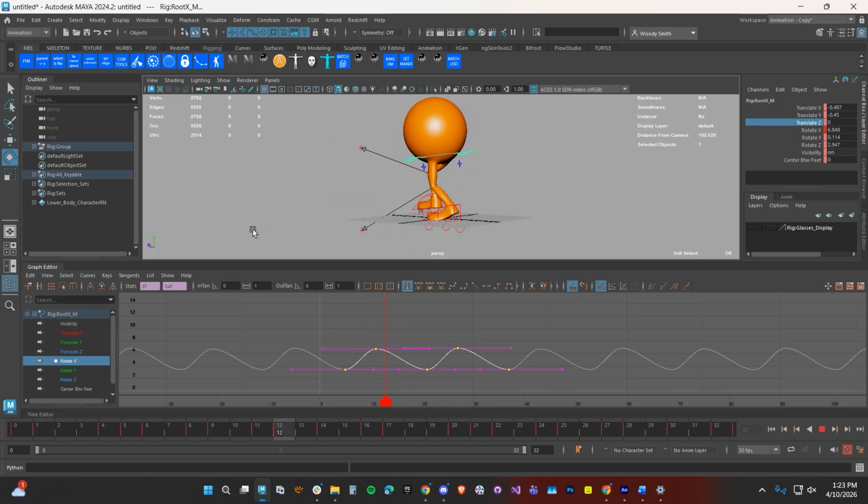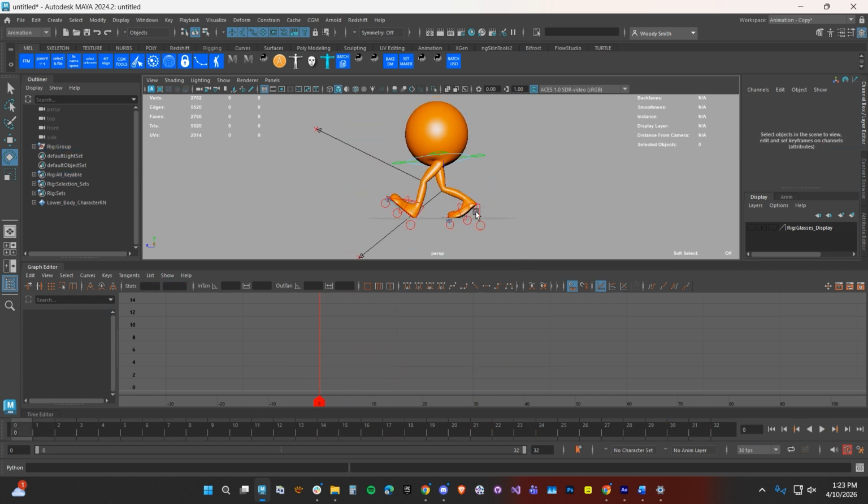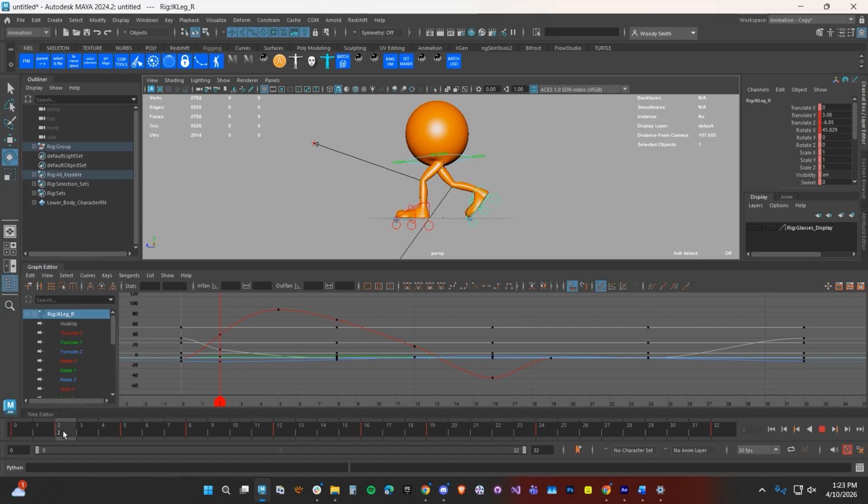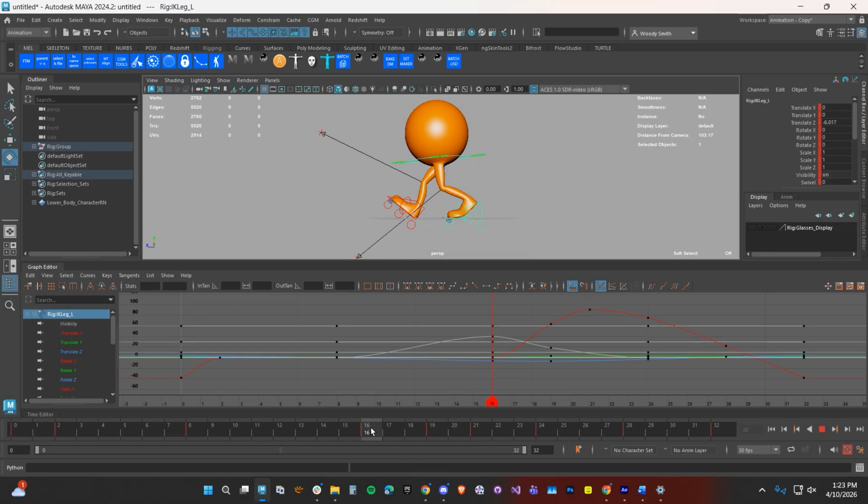Okay, so now we're getting a pretty good look at our character walk, and it's going to be pretty complete. We're still getting a little bit of a pop there on the back, so let me see if I can fix that back foot. That's going to be this foot here, moving into our next pose. So let's take this pose that's at frame 2, and we're going to move that back to frame 3 so that motion happens over a slightly longer time. Let's do the same thing with our right foot or our left foot. You can see that's happening over 3 frames, so that looks pretty good. Sometimes when you scale the keys, it messes up the difference between the keys a little bit, so you have to go in and refine.